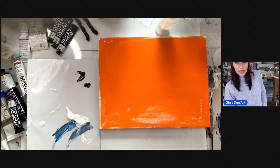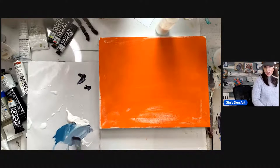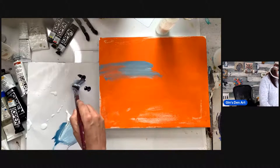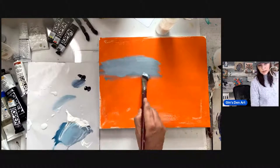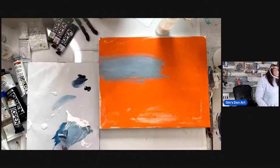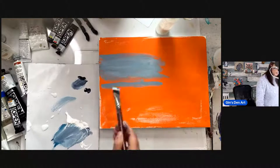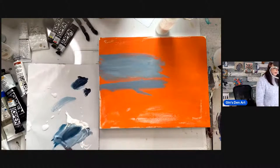I'm not really interested in making it that much of a smooth painting as I am a palette knife painting. But this is what I'm going to do. I'm going to start, I kind of mixed those two blues together, but I'm liking the Payne's Gray a lot more. I'm going to keep it really abstract, a little bit darker. So this area right here has a lot of blue in it. Let's go a little bit darker. There we go.